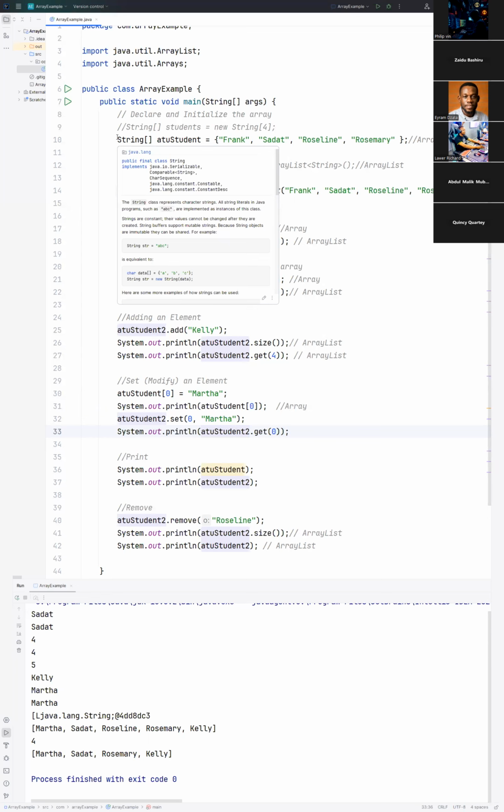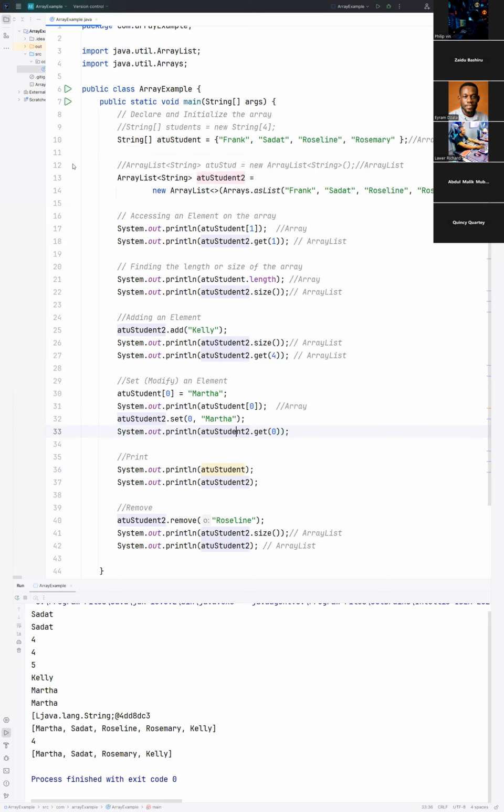But because we did array last semester, which was the basic one, I just wanted to chip in the array list, to see how simple and more fluid or dynamic the array list works compared with the array. So it's up to you to choose which one you use to implement your task or the problem you are solving.